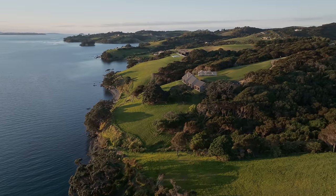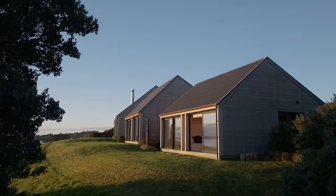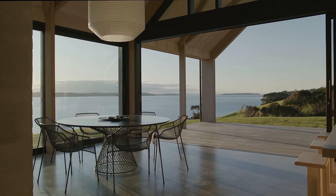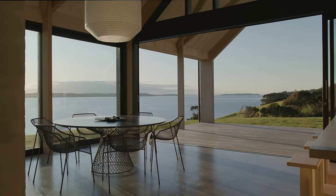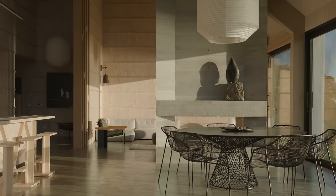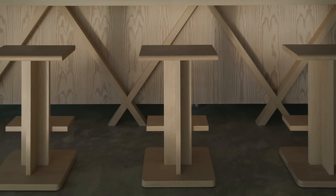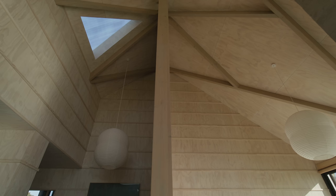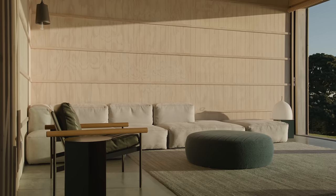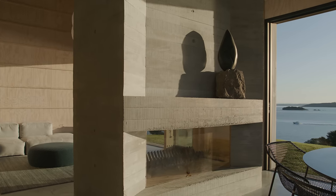We wanted the building to have a soulful feel — an earthy tactility about it. We did not want it to be slick or shiny. We wanted this earthy effect that gave you a sense of calm and of getting back to something more basic. This was born out of the materiality of the interior: burnished concrete floors left plain, pine ceilings and wall linings just oiled with a pale white oil. We wanted to leave things natural and a little bit raw.